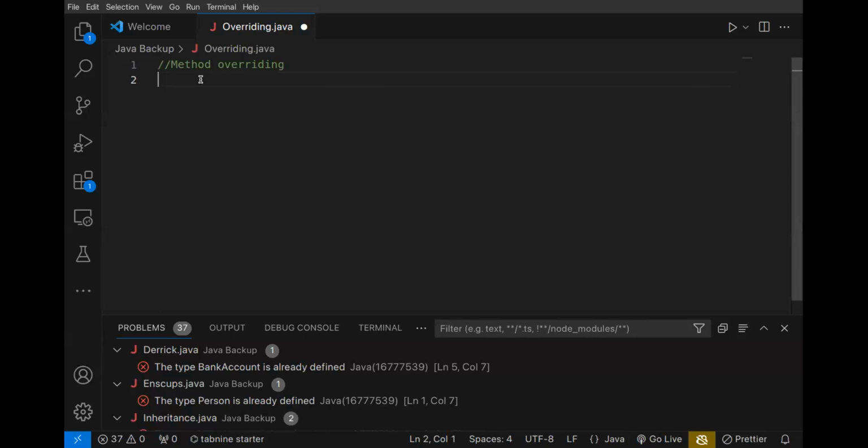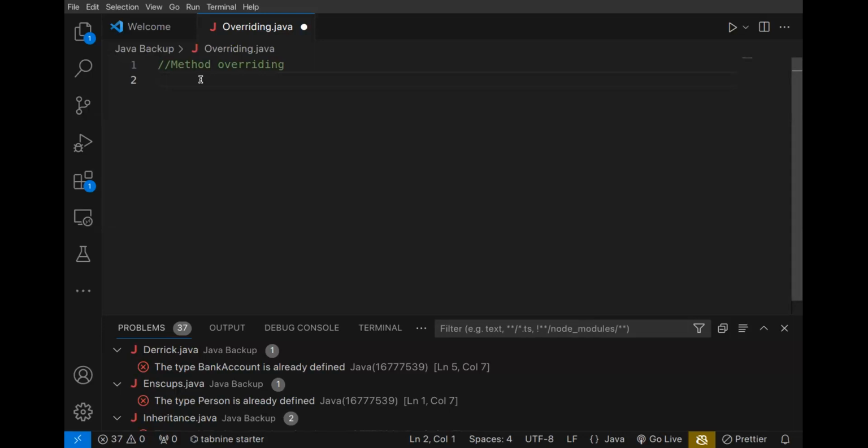So method overriding is a way of achieving runtime polymorphism in Java. Later we will call an object to determine its runtime behavior based on the actual object type.